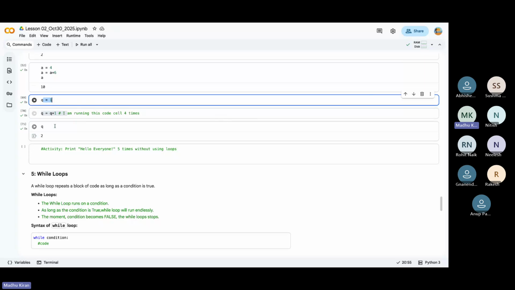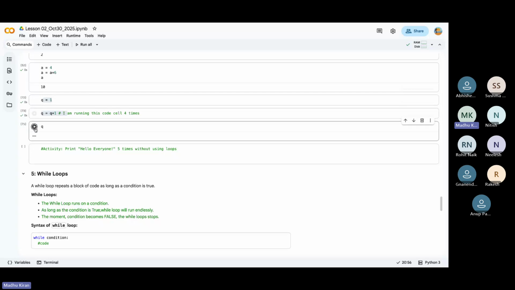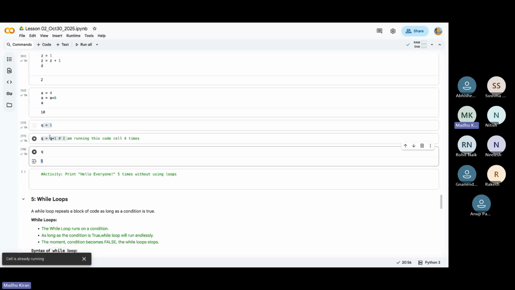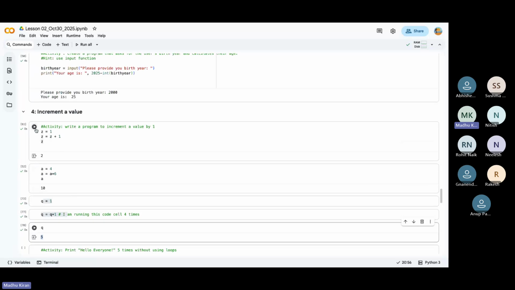So make sure you observe these things. Maybe by mistake you have run it 2, 3 times, and then you just get a different value. Writing them in different code cells and executing them is different from writing them together. So just take a few examples and get a feel of it.